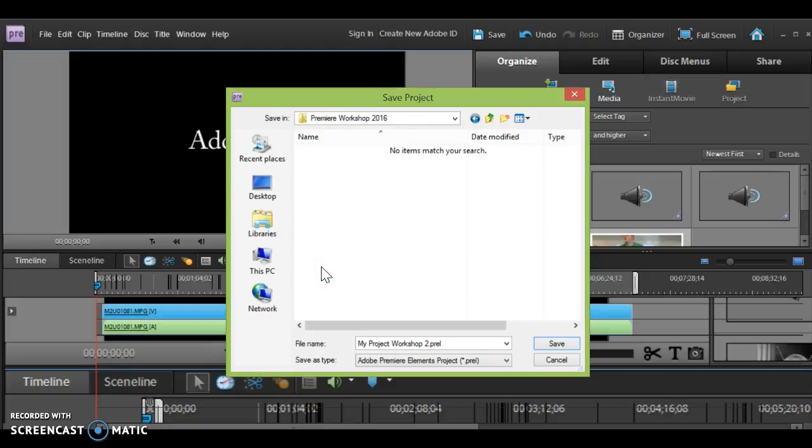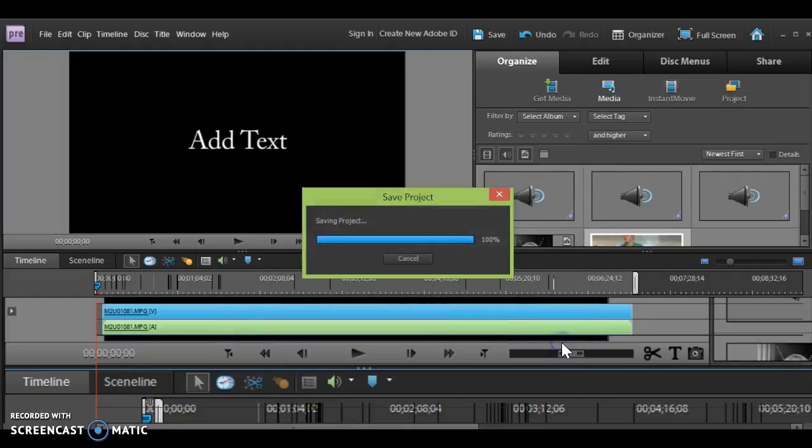So I'm going to get to that folder, and then I'm going to save my project. And as you can see here, the file extension is .prel, and that is the file that will open up only in Premiere. So I'll save that file.